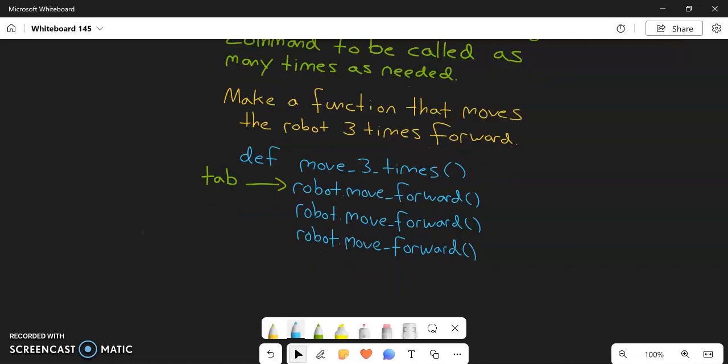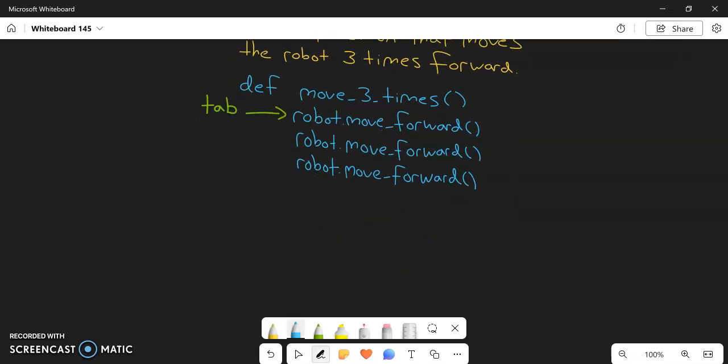When I'm talking about calling my method, let's say below here I wrote robot begin screen and move 3 times. So I have the definition. I've taught my robot a new trick. I've taught it to move 3 times in a row.